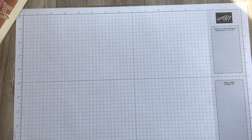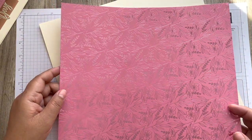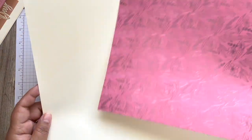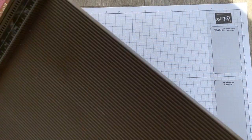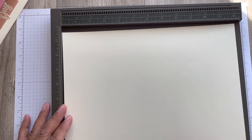So starting with the box, you need the Very Vanilla cardstock, which is 12 by 12, and also this specialty paper as well. I have done all the scoring for you, but I'd like to show you how to do it, so if you had cardstock that you wanted to use, you will know how to do it yourself.